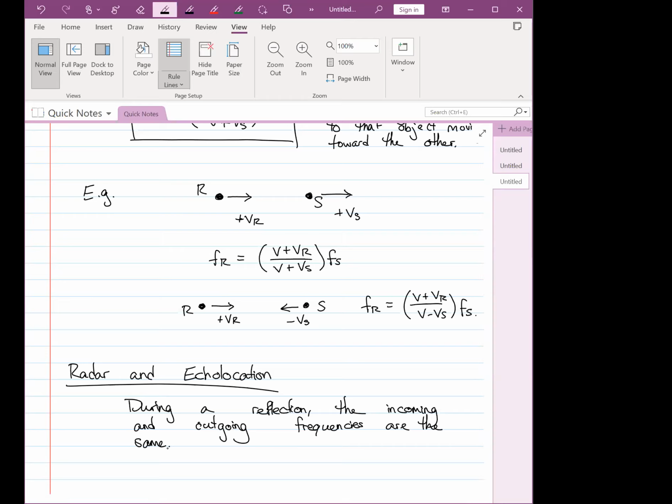So this is useful because the thing that the wave is bouncing off of might be moving, or the thing that's sourcing the wave originally also might be moving. And so those frequencies that the reflecting object detects, in air quotes, that the detecting object experiences might be different from the frequency that the source emits at.